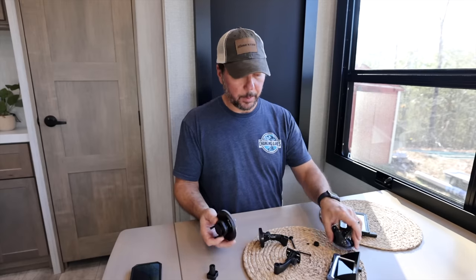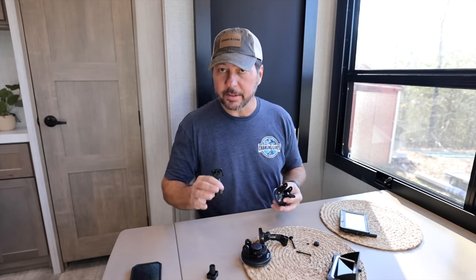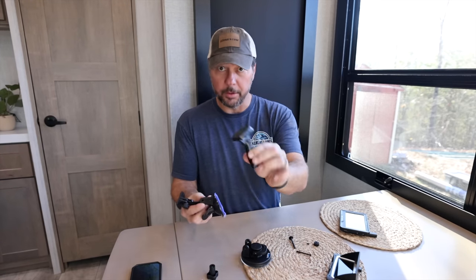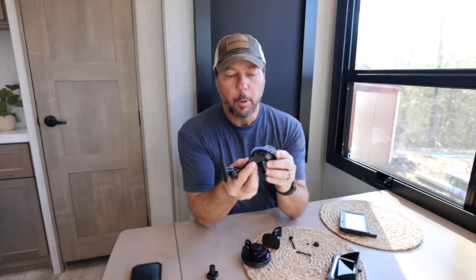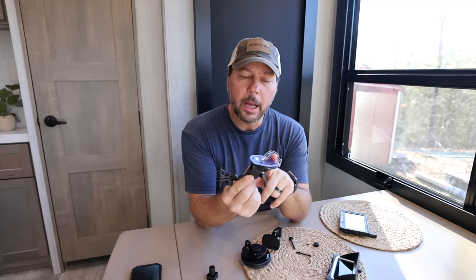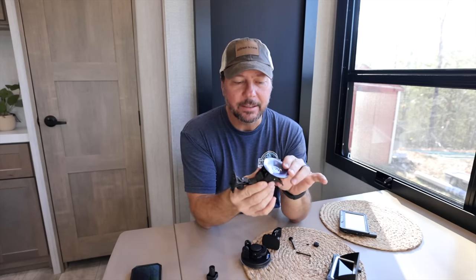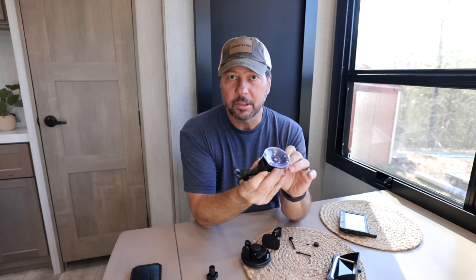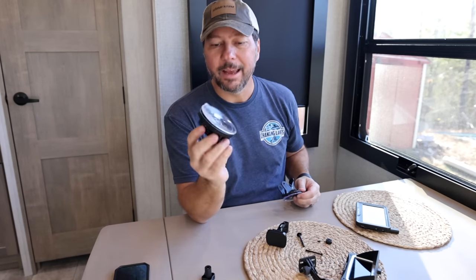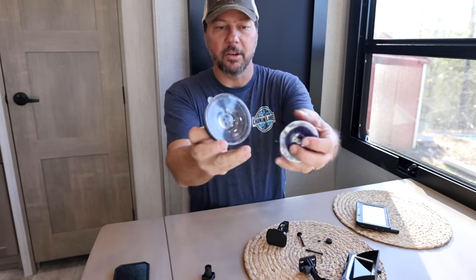cup mounts on the glass. Now the mounting system for the 507 and for the 770 both come with this suction cup attached to this arm, or this arm for the 770, but they both have the same suction cup. And it's okay, but after a while, like a lot of these, it loses some of its efficacy and it just sort of dies and it doesn't hold well after a while. But our GoPro mounts have never had a problem. They hold great.